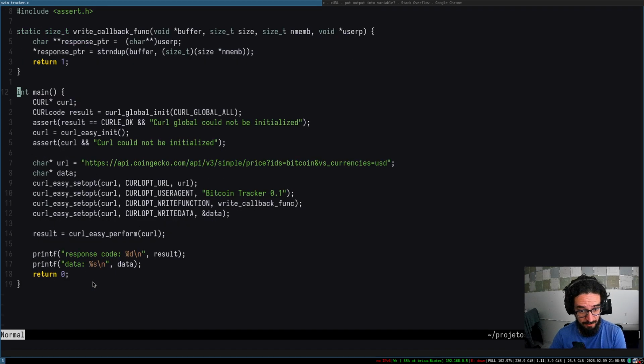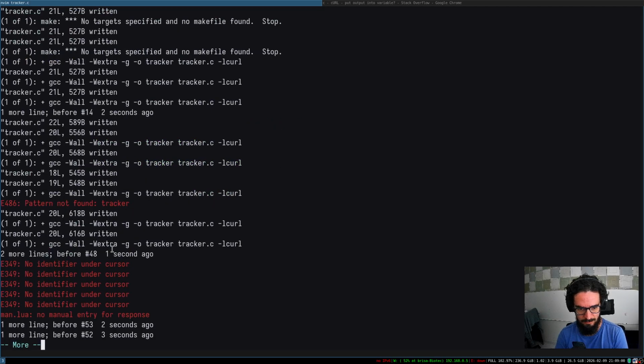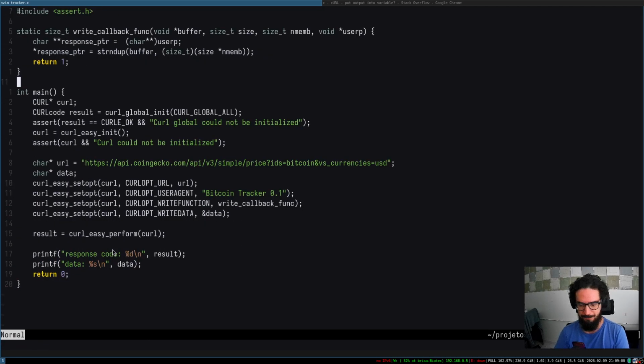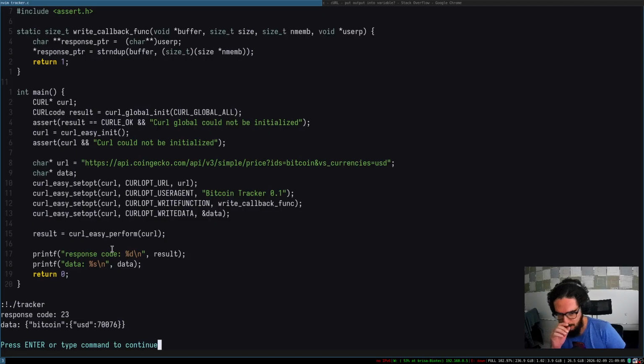I mean, yeah, we are printing this. We got it. We have this as a response. So we need to parse it to grab this value here. And yeah, that's it. We're getting there.